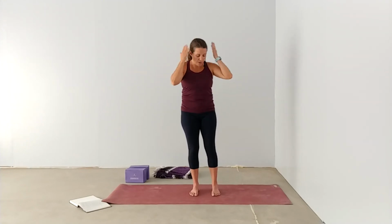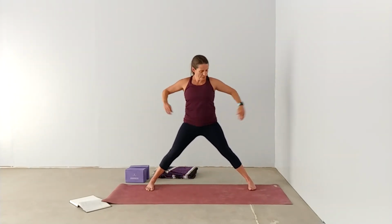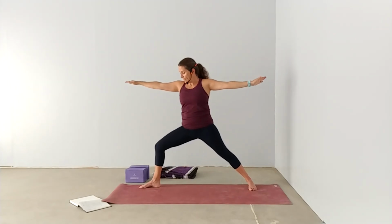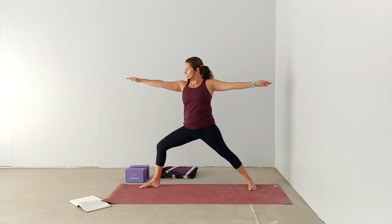Okay. Let's do warrior 2 to side angle pose. So step your feet wide. Spread your arms. Find your good stance here. Turn your right toes out 90 degrees. Ensure that your left foot is parallel to the short edge of your mat. Bend your right knee. Make sure that your right knee is not in front of your right ankle, and widen your right knee to the right so that it points more towards your second and third toe.